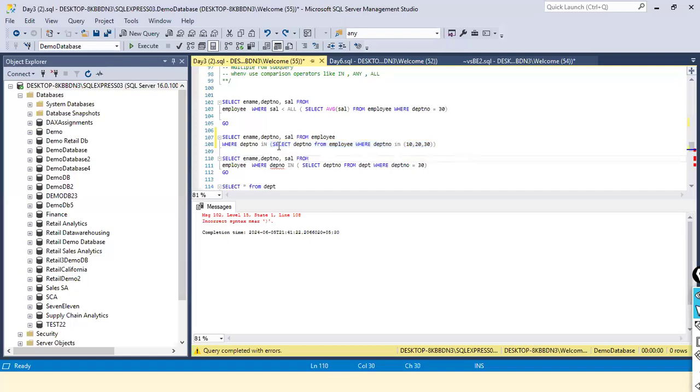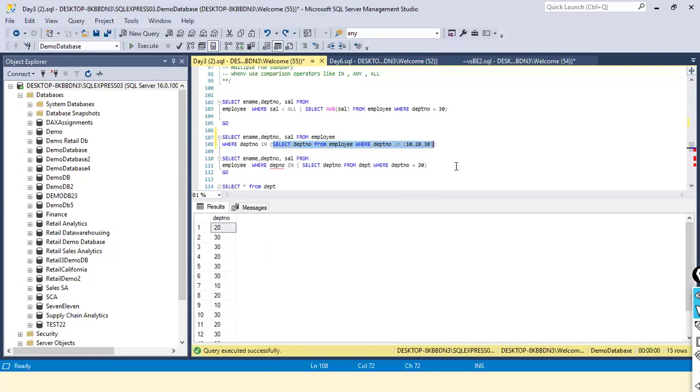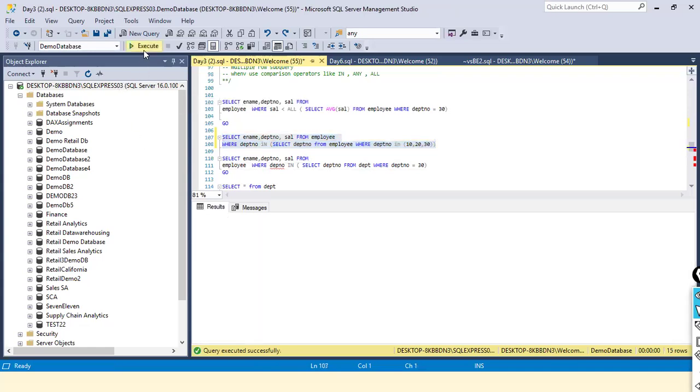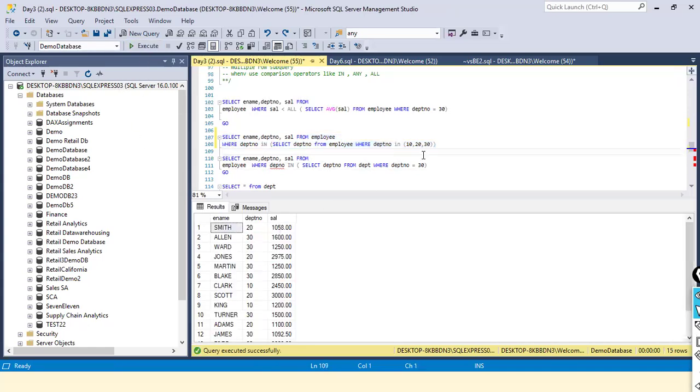So, okay, department one, and then comma 20 and 30. You need to select it correctly, okay? So this is the one, and overall, this is what is happening here. Or you can use the depart name, so D name from depart where depart number in this one.